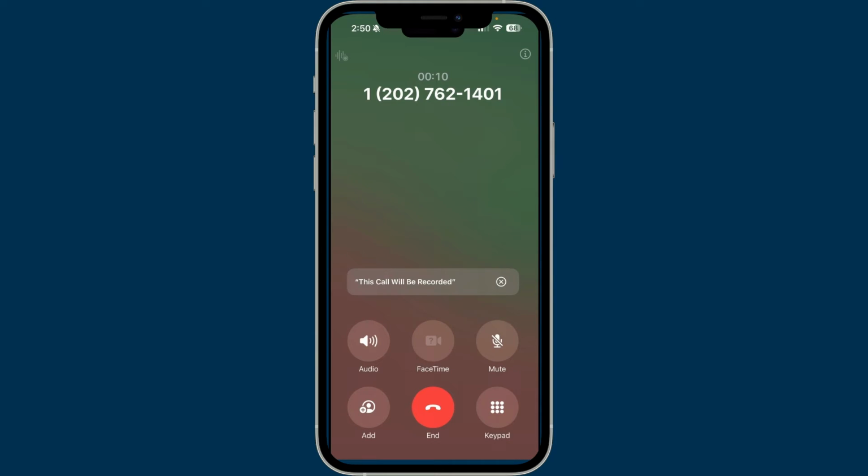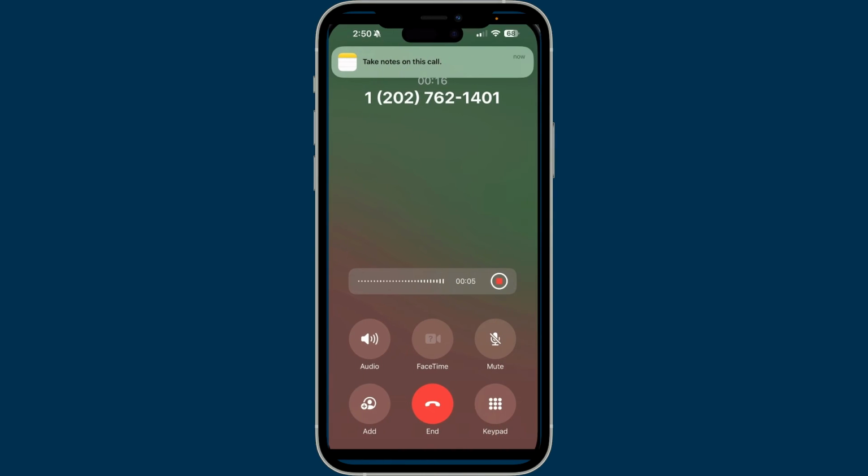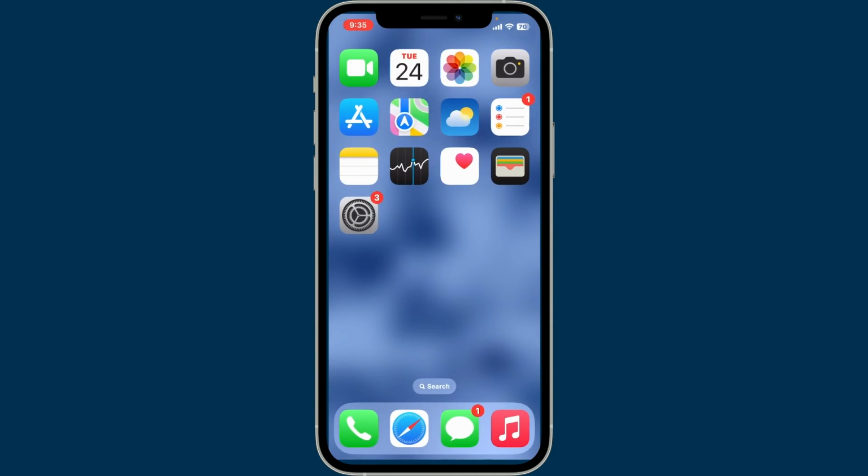Once your iOS device is updated to 18.1, you will be able to see a little sound wave kind of icon whenever you are on a phone call. All you need to do is tap on the sound wave icon at the top left, and then you will be able to record your call. But to be able to do so, you will need to wait it out since the release is not yet done for iOS 18.1. When it is available in the future, you can go ahead and access your call recording feature.